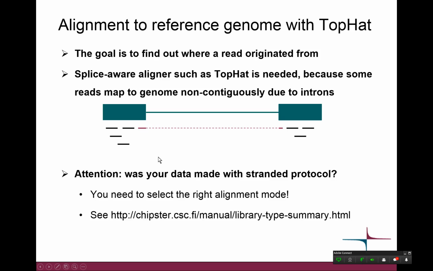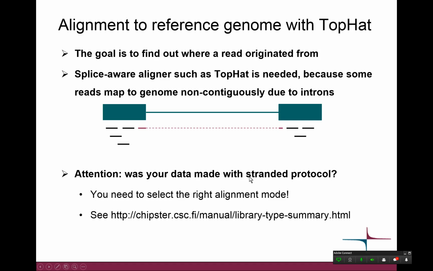And then there is one thing that you need to remember. There are actually different lab protocols to prepare reads, and some of them are stranded, some are unstranded. Maria will talk more about this later, but basically the stranded protocol is able to keep the information whether your read comes from the actual mRNA strand or the other strand.